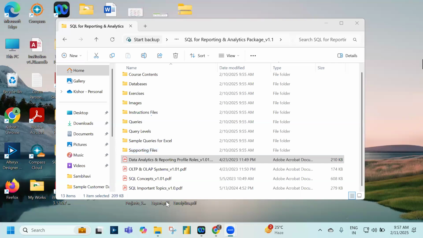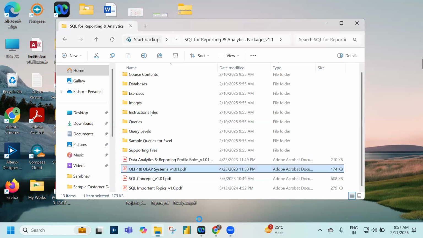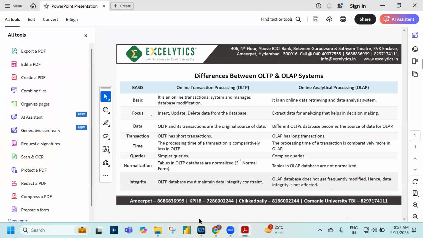Okay, fine then. Before we start the session, I would like to explain a couple of real-time systems. This is what we need to remember as a data analyst and as a reporting analyst. There are two types of systems we always work with: OLTP and OLAP. What is OLTP? Online transaction processing. Then there is one more, OLAP, online analytical processing. There are two types of systems available. Almost every business maintains them the same way.